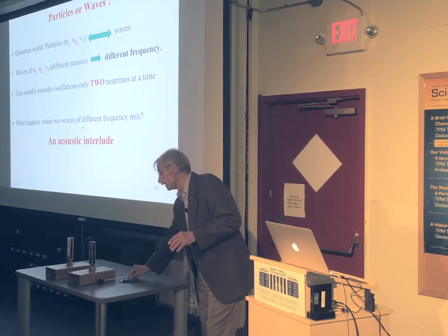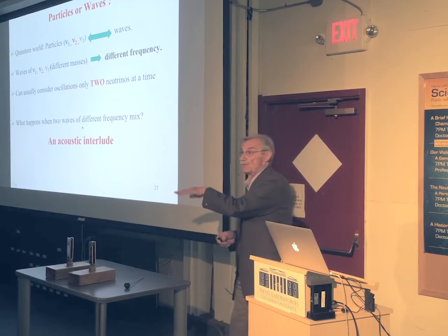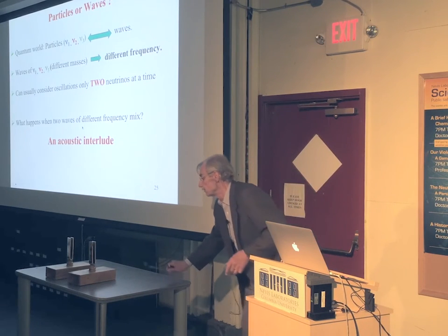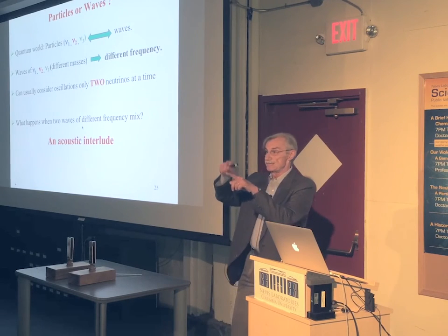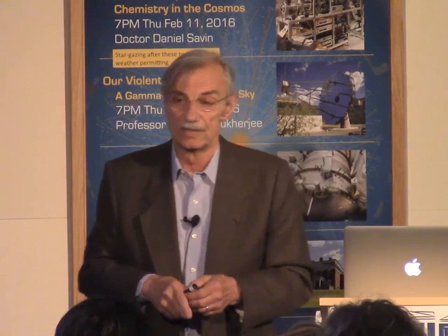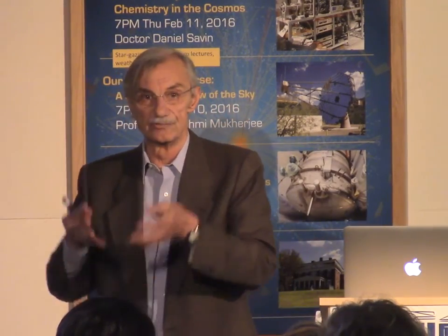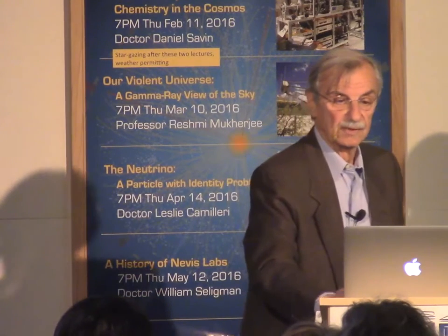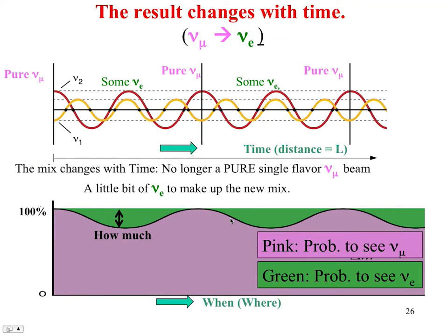Okay, so the sound is no longer continuous. It changes with time. So the loudness is when you have 2 crests at the same time, or the 2 waves, and the no sound is when you have a crest and a trough. Okay. So your perception of 2 waves traveling at the same time changes with time. All right. So let's now look at our nu1 and nu2. They're denoted by the red and the yellow waves here, and you see the yellow one has a higher frequency than the red. And let's suppose that this mix of yellow and red is exactly what gives you nu mu.